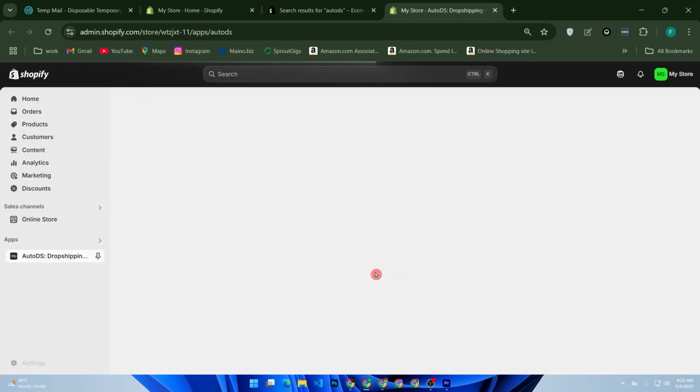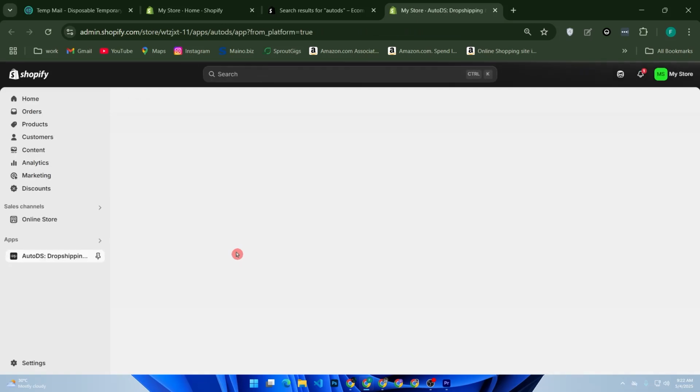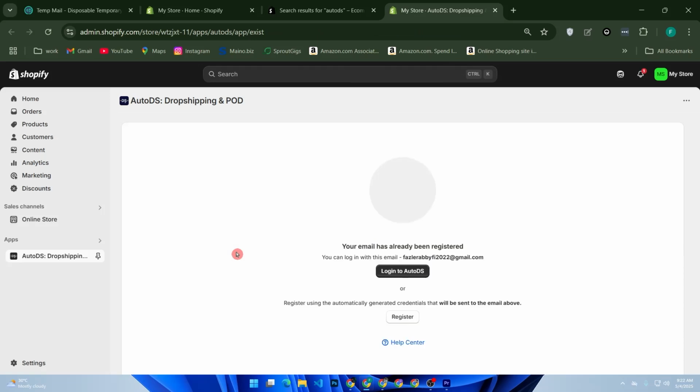Go to open the AutoDS app and choose Shein as a supported supplier under Add Product. You can use the 14 day free trial to test it.